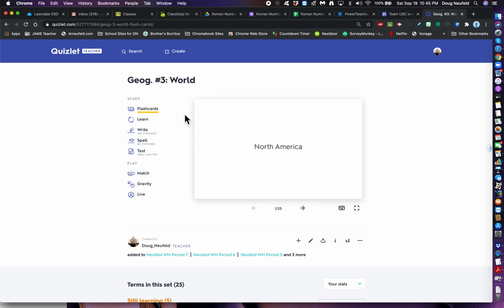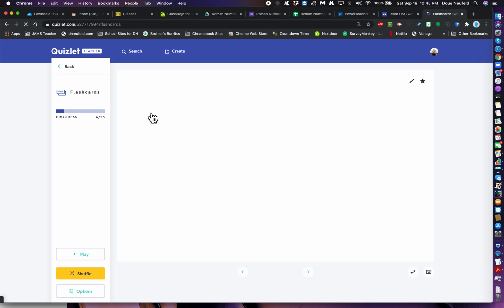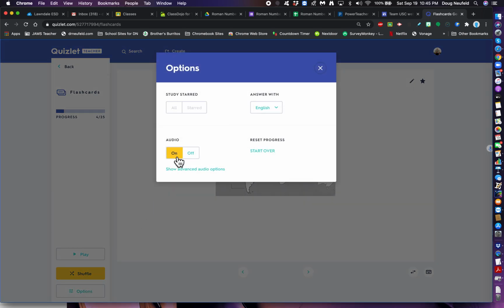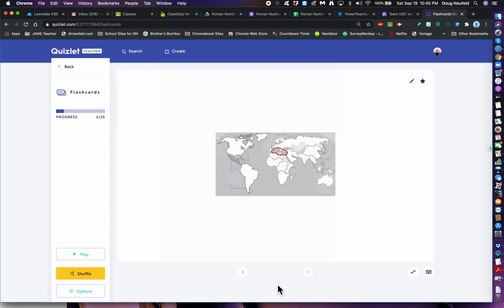Remember, right now we're on Geography 5, and I'm going to show you all of these apps really quick. For example, flashcards. When you're looking at flashcards, this is just teaching you. In this case, it's for geography. Look at the picture. What is that body of water? Now, I hope you could say it in your mind. Let me show you another option down here before we get started. Go down into options and turn on your audio. This will help you as well.